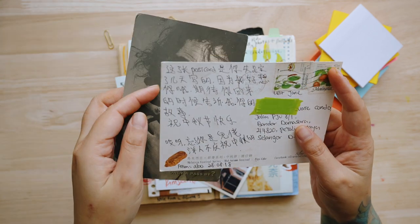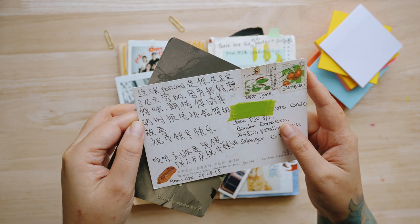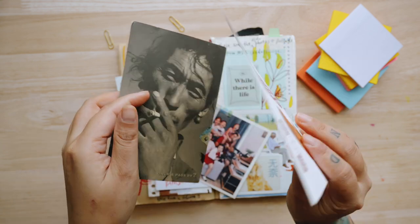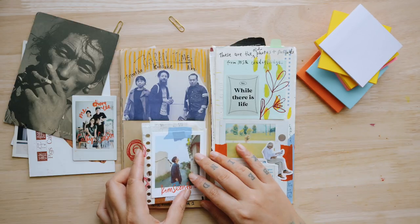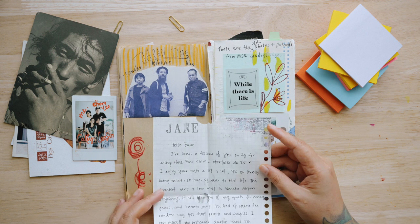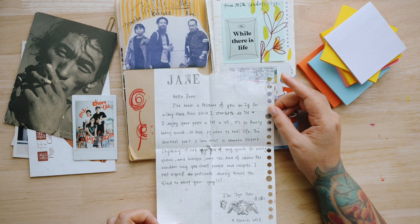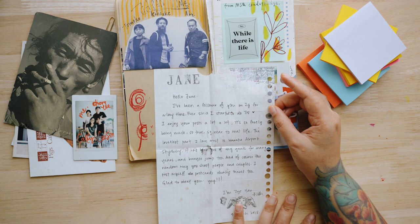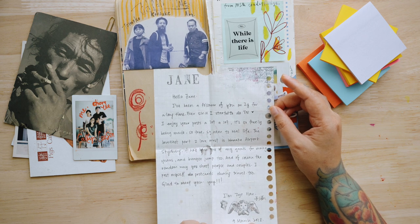And this as well, it says, this is pretty sweet, it's just wishing me a happy autumn festival. As well as all these that were on the fridge, like this was actually a message from a follower that I got, and she was thanking me and all that, which I think is very sweet. And it was on my fridge for a very long time. It was from March 2018.